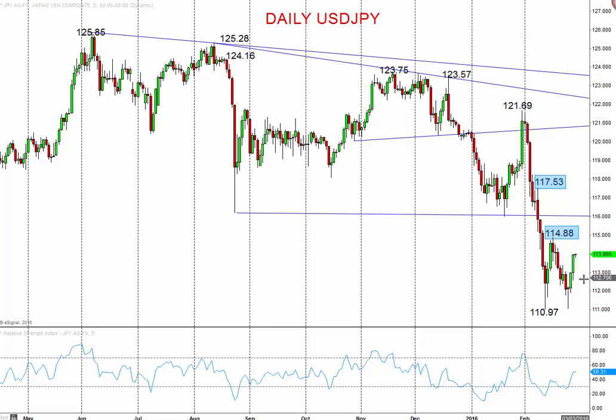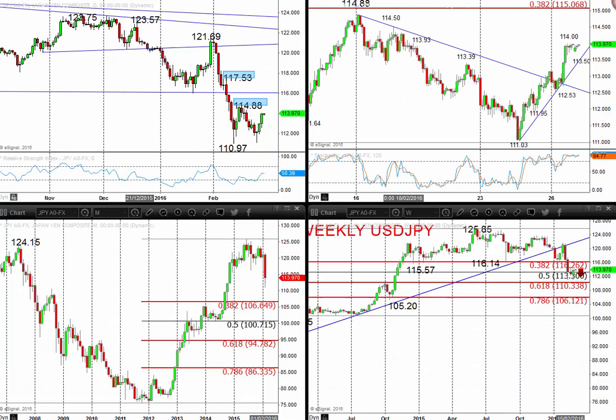Starting off here with the US dollar versus Japanese yen, we did see a rebound into late February here at the end of last week. But whilst capped by resistance here at 114.88, we see bigger picture bearish pressures intact from this whole sell-off from the end of last year and for 2016, and particularly this aggressive sell-off that we saw in early February. So overall, the bearish theme is very much intact in here whilst below 114.88, and we're looking for a pushback lower to retest this February low at 110.97.